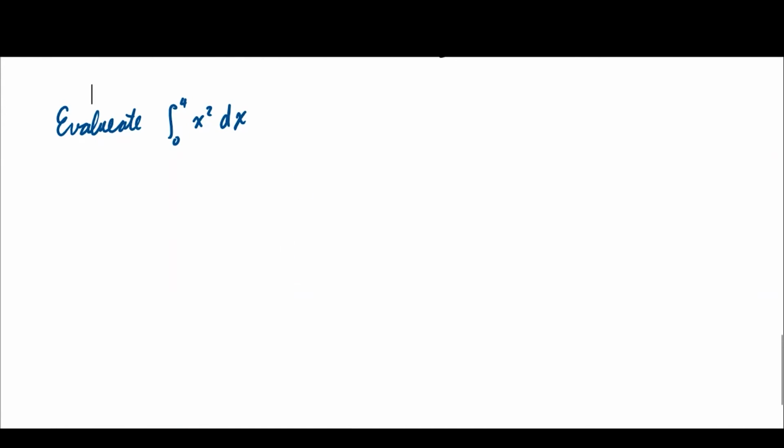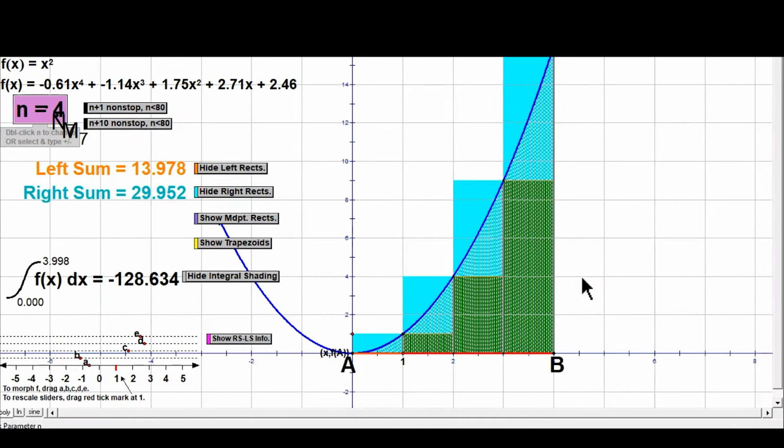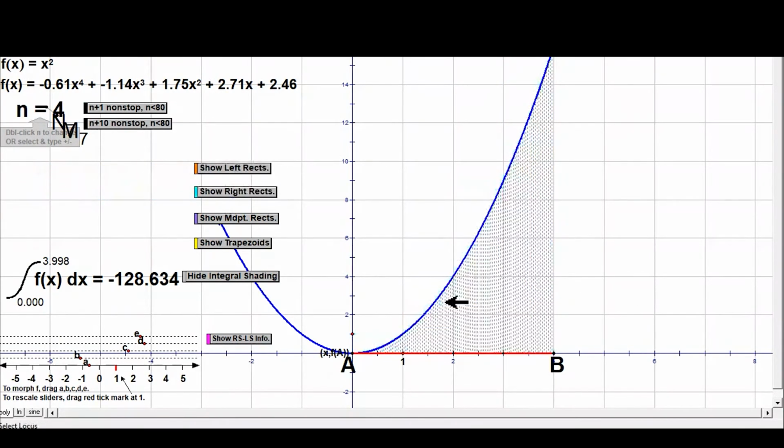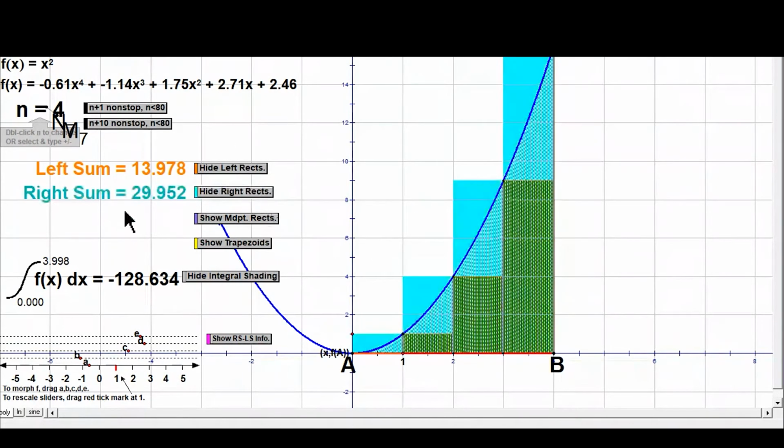here I have some graphics for you. Do you remember the left and right rectangle? See, this area is what we are trying to calculate, and this better turn out to be 21 1/3. This area right there. You can do this with your calculator, actually a lot more accurate than this thingy, but if you use the left rectangle, that was 14. This is like a little limitation on this program. And if you use the right rectangle, then it'll be 30. Right, and there's a gap between the two. I mean, a humongous gap between this and this.